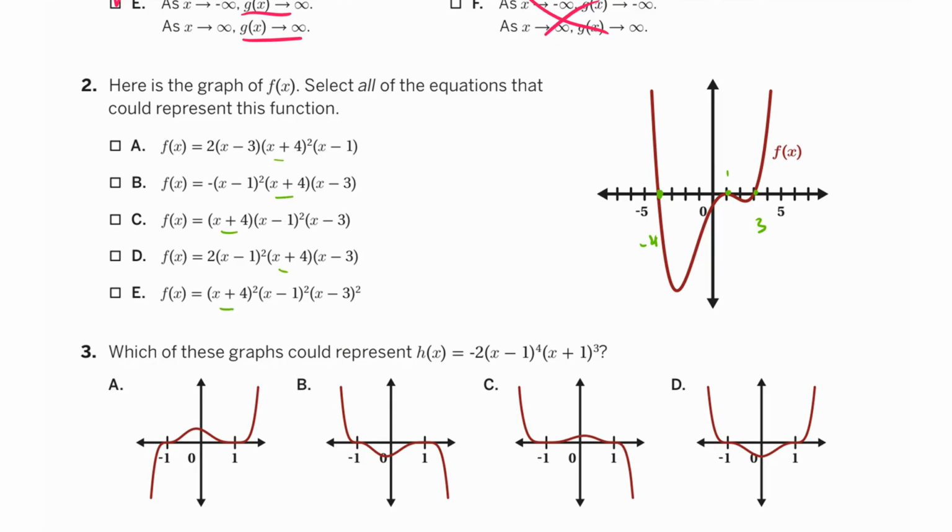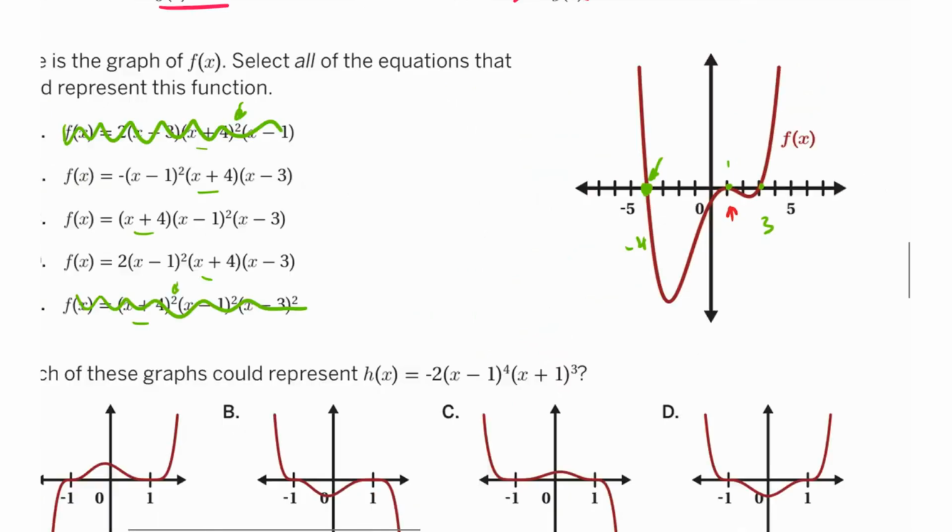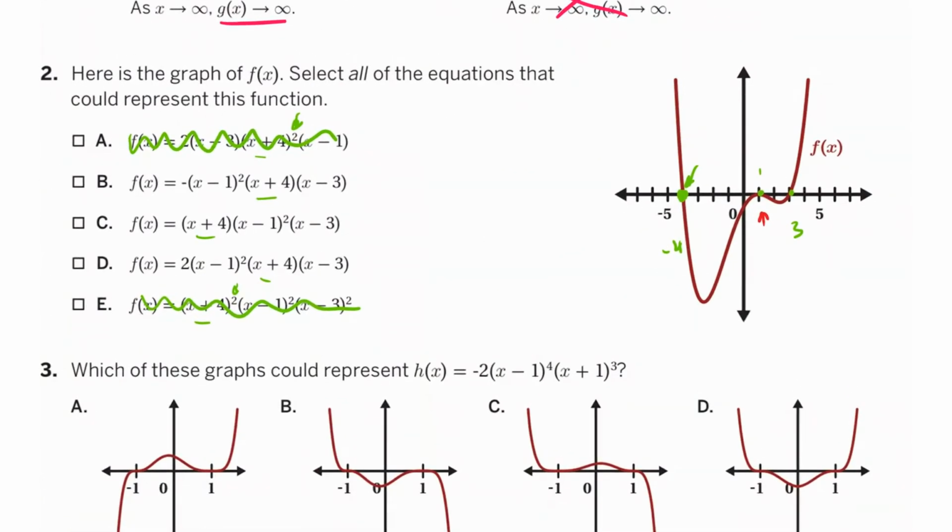The issue is that at this point right here, it looks like a linear function, which would mean that its multiplicity is 1, which means that it's definitely not going to be A because this one said squared, and definitely not going to be E because that one said squared as well. Now, the second feature I'm going to look at is what's happening at the intercept at +1. So it looks like it's a quadratic at that point where I zoom in. It's kind of bouncing off. So I'm looking for it to be x minus 1 squared. And it looks like our remaining possibilities, B, C, and D, all have that.